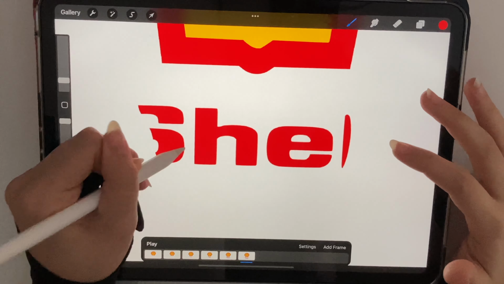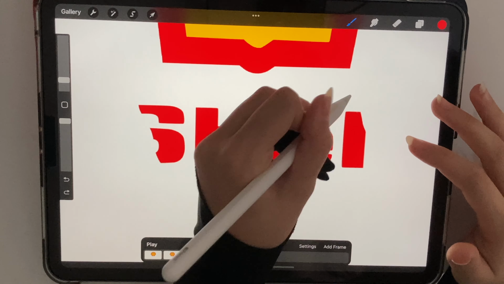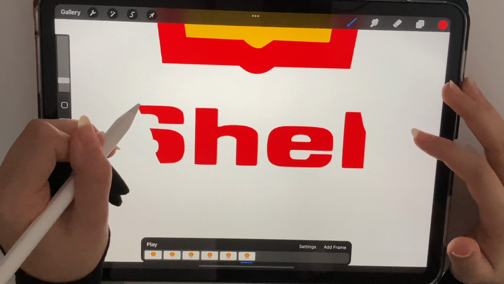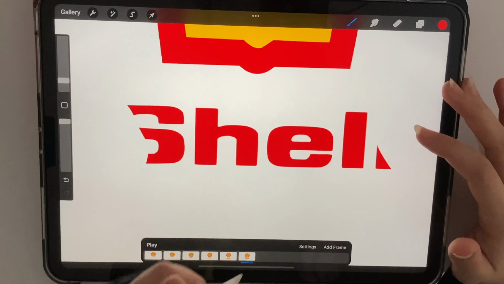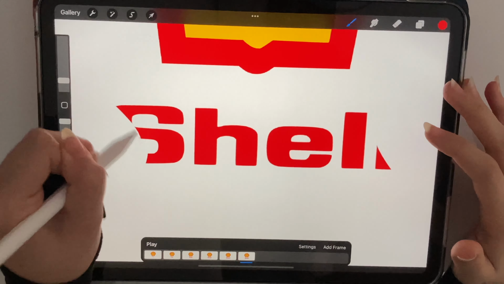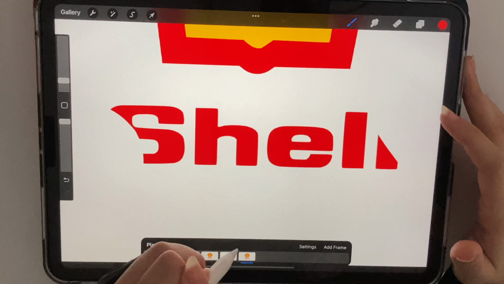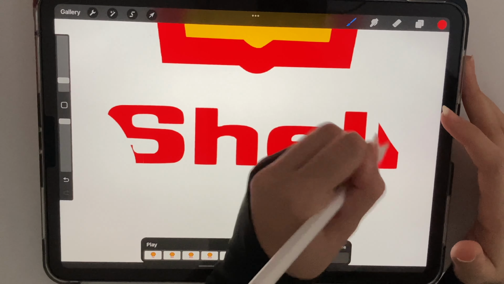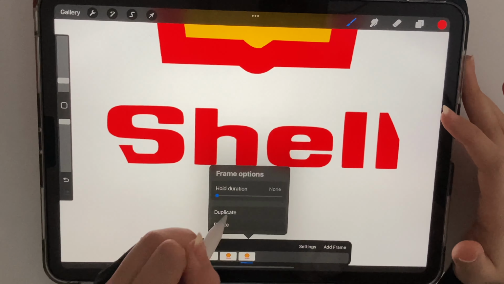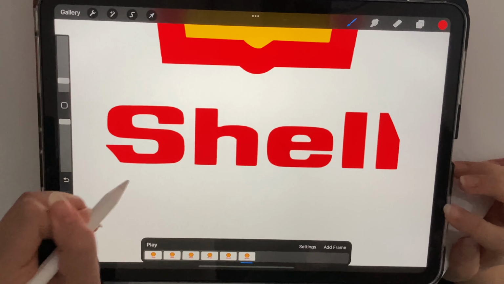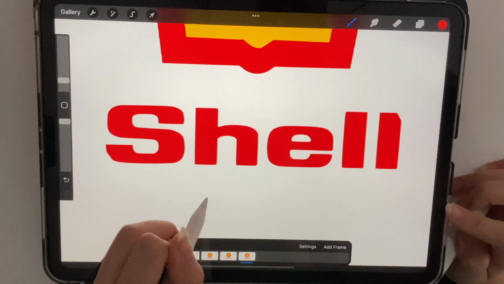Now, of course, there's another way to do this, which is erasing and moving backwards as we were doing. I just wanted to show another way. So without any clipping mask, you can just insert this shell word at the final product and duplicate, go back a layer, and just erase until you reach the drips, which is the same thing we've been doing at first. I just wanted to show another method because sometimes you are afraid that you want to draw your final product but you're afraid it won't be accurate. So using a clipping mask, you will make sure that it will be accurate. So it's up to you.